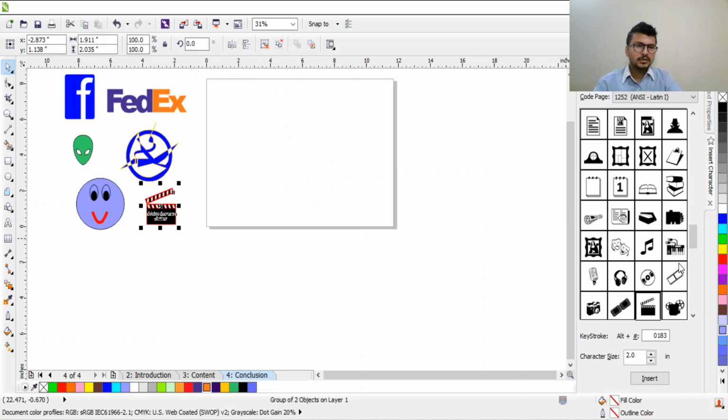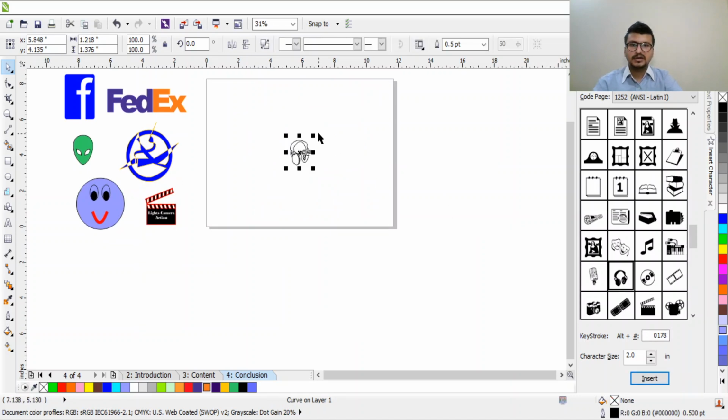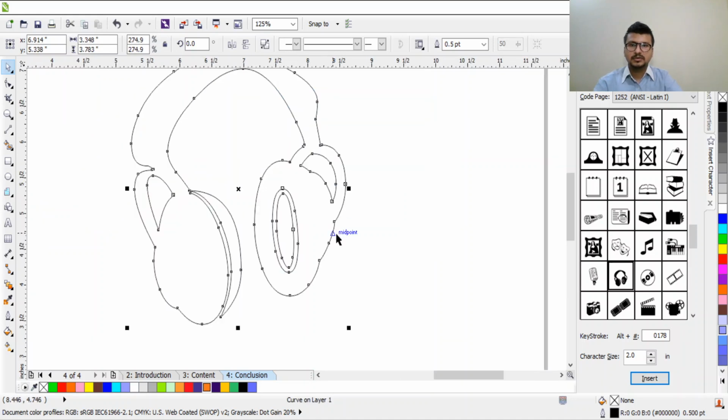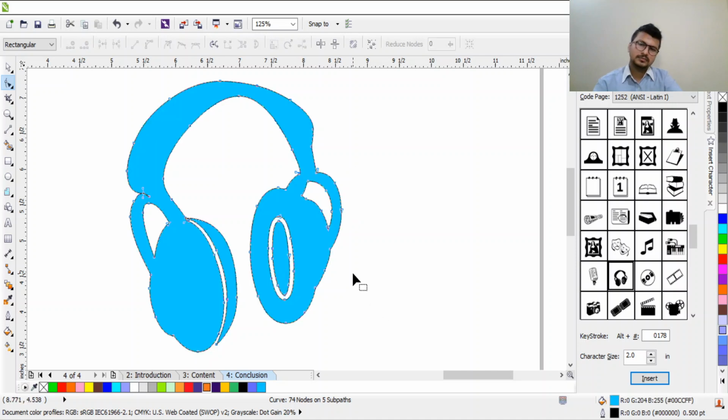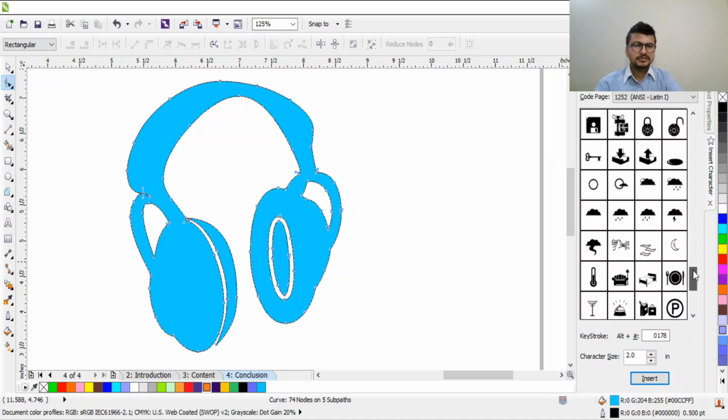If you have some music designing work, you can add this headphone. If you want to change the design of the headphone, you can change by changing the notes. If I want to fill the color, just click fill color. So this Webdings is very important if you want to create these things.